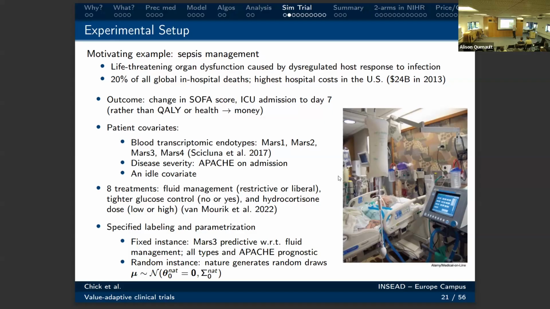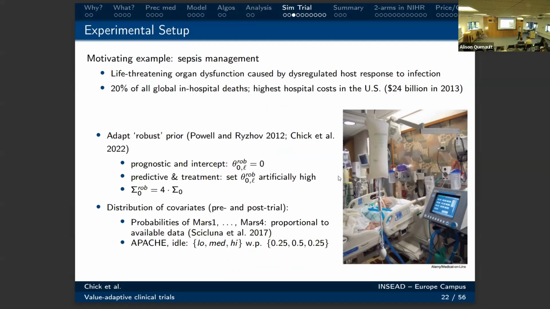We'll assume that each of the different types have some sort of prognostic effect, potentially. And the Apache score certainly has a prognostic effect. And we'll look at 2 different variations. One is we know exactly that MARS-3 and the aggressive fluids has a delta better treatment. And the other one was, let's just generate random realities through the prior distribution. And so we'll talk about analysis using fixed distribution, which means the MARS-3 is exactly a little bit better than the other treatments, versus these other random instance settings where we're just generating random realities and we don't know which one is which. You have to articulate a prior distribution.